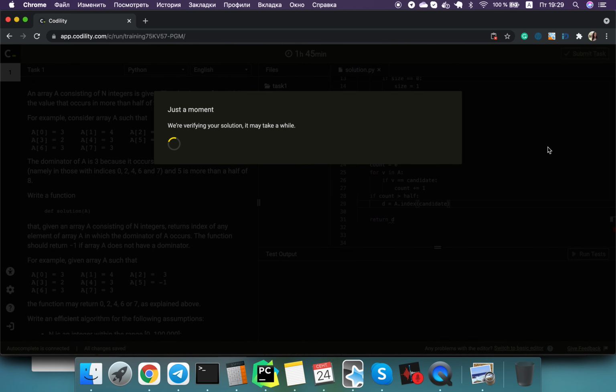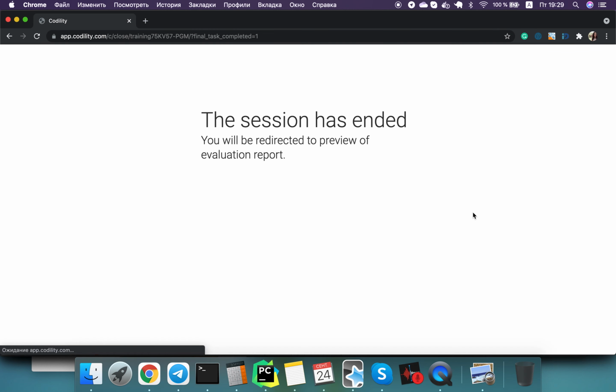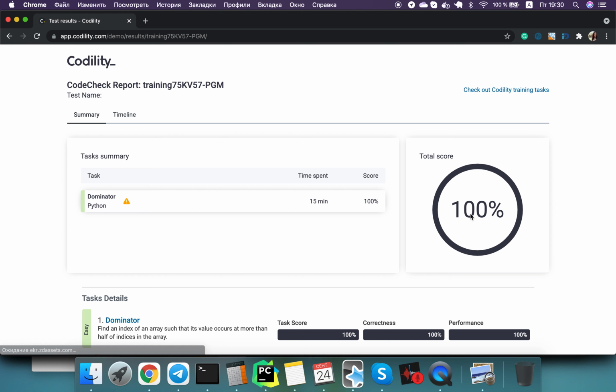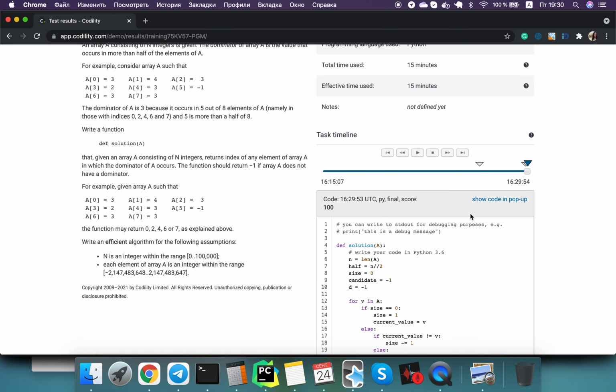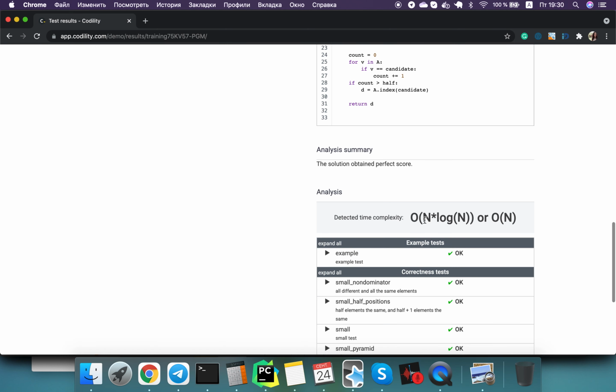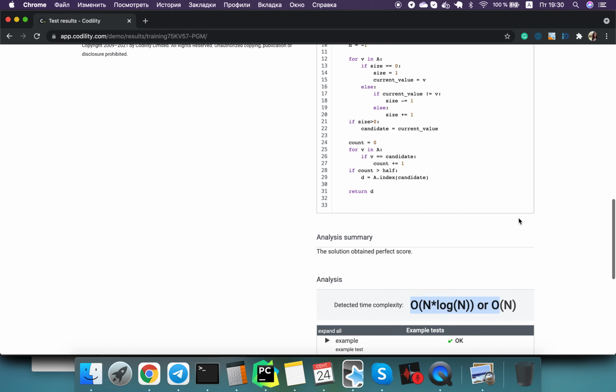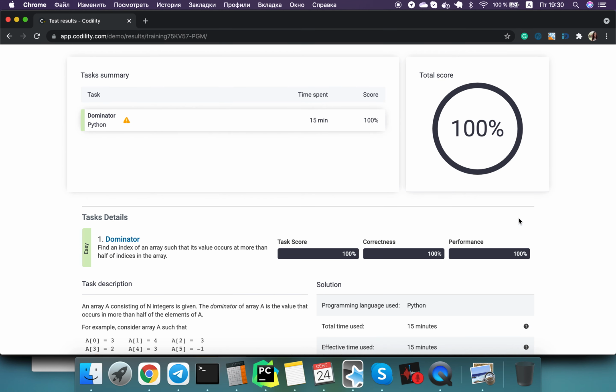Let's try to submit this one. It's like this, but we must return any index of this element, and let's look at what it will be. Okay, 100%. Okay, yeah, just n or -1, it really depends, it's okay. Till next time.